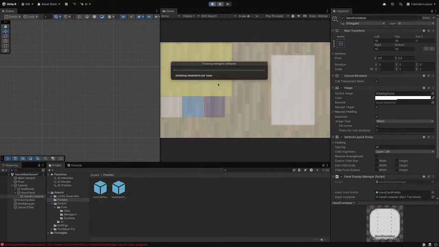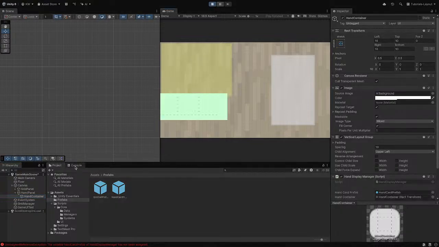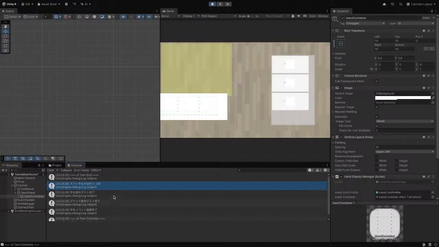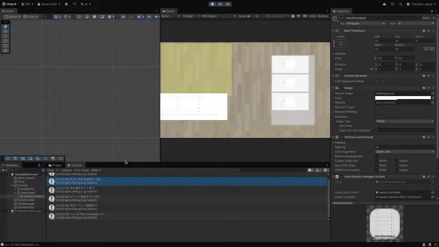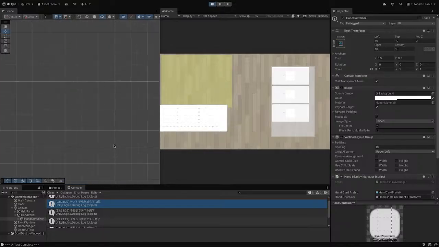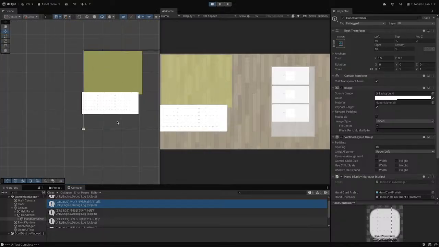Right again. Yeah, all good. Okay. I could remove the central game object.